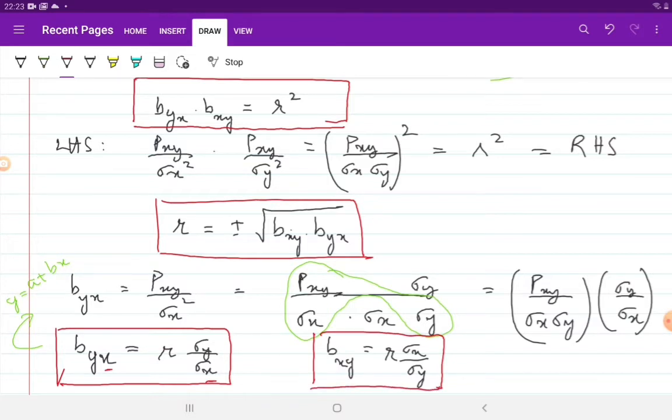Now, these two formulas that I have boxed, as well as the first one, r square is byx into bxy, these three formulas are very useful for solving all sorts of MCQ questions related to regression and statistics. Very useful for your entrance exams, very useful for your net exams, and even for any exam where you have some basic level of statistics. So please do take note of this. They help you solve for answers really quickly. They are shortcuts.